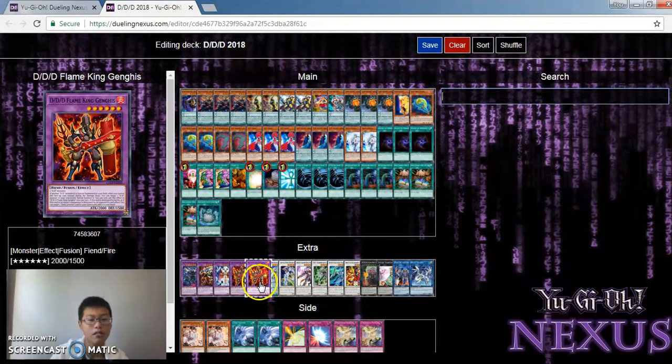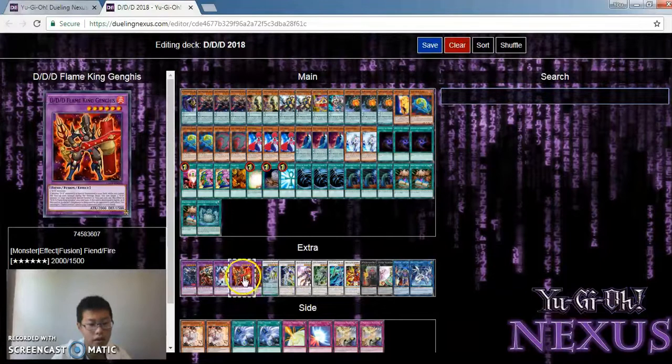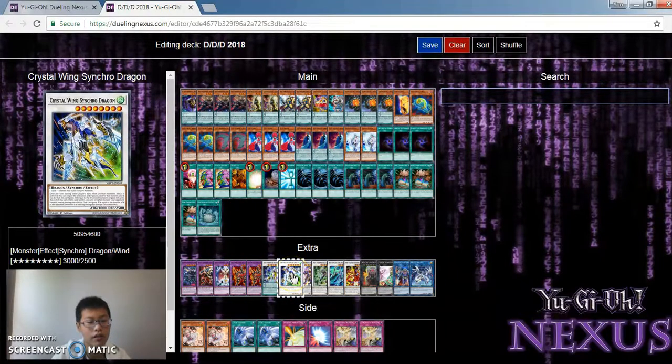Contracts. 2 Genghis, because they're the engines that start everything for the extra deck. 1 Armageddon, because it's pretty useful with its effect of destroying stuff. Crystal Wing. This is self-explanatory. This just destroys the gates perfectly, but it's kind of a blast cannon, since if they have an active effect, you negate it, and then you can't negate anymore, and they could kill you off like that.